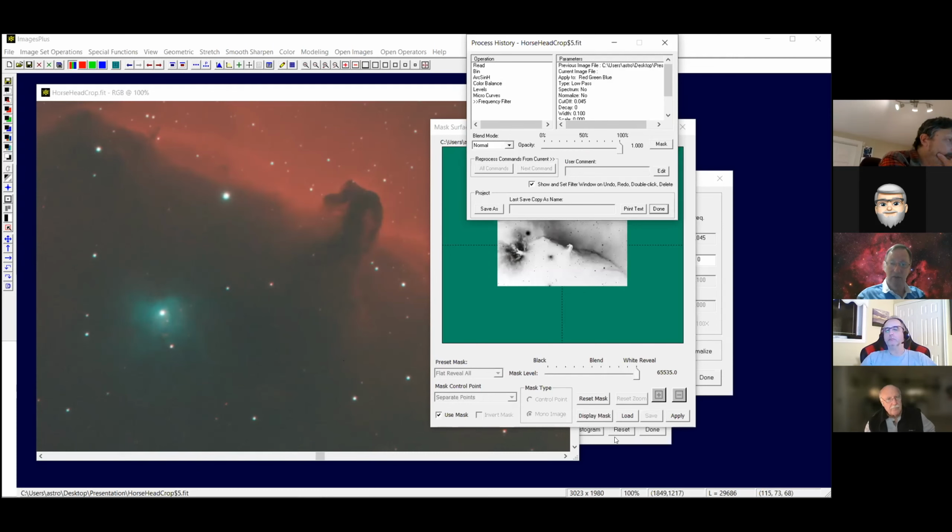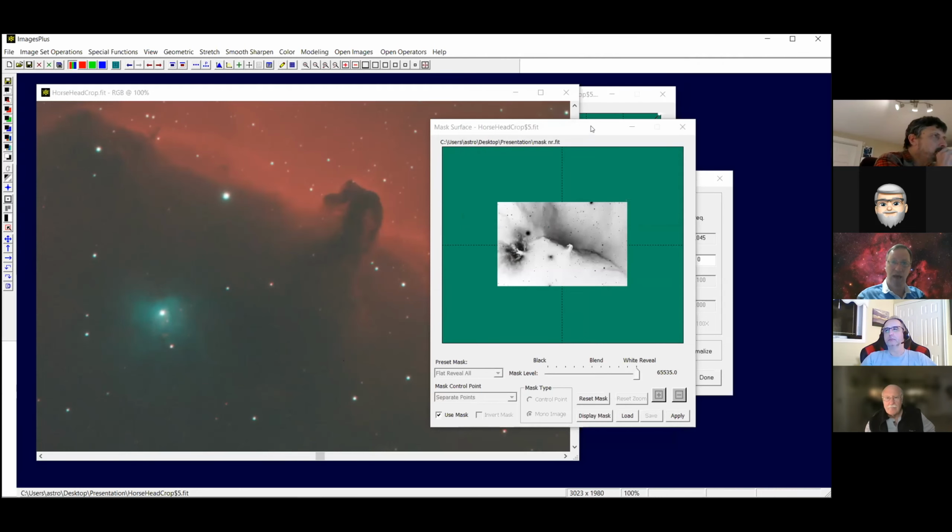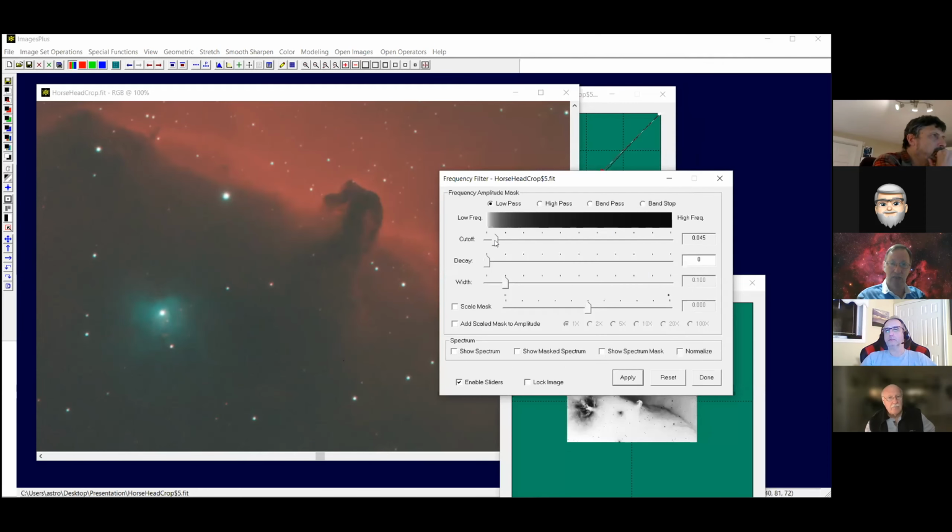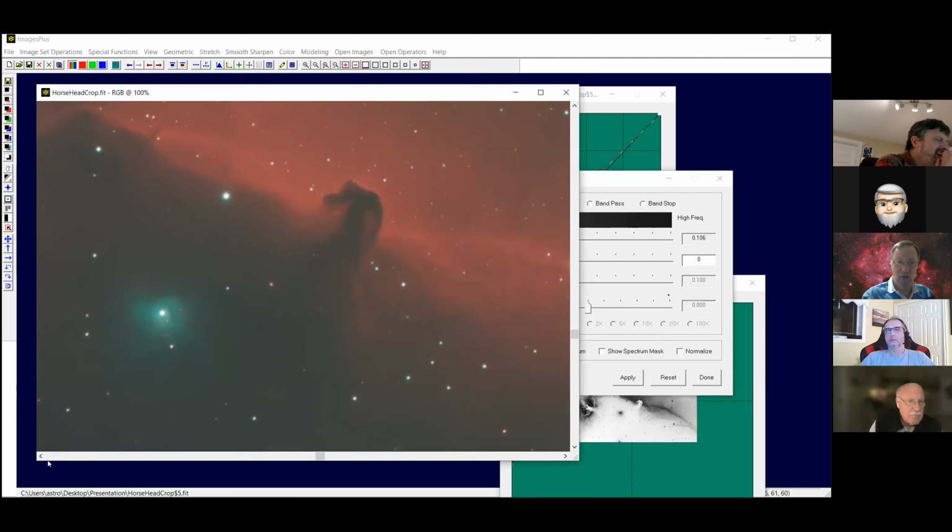And I can play around a bit with the brightness or darkness of the mask, as well as the amount of noise reduction that I actually apply. So for instance, I can apply a little less noise reduction. That'll take a second to crunch. That gives me a slightly sharper image. There's a little tiny bit of noise showing up here, but not much. So I could probably slide that up a little bit more. And once it's finished, that's probably about as far as I'd want to go. I'm getting a little tiny bit of noise in there now.